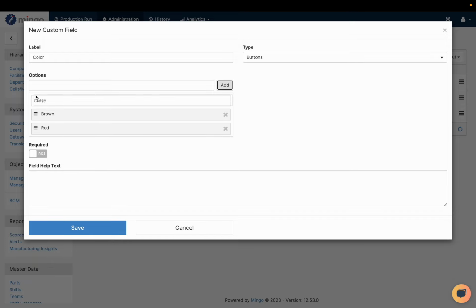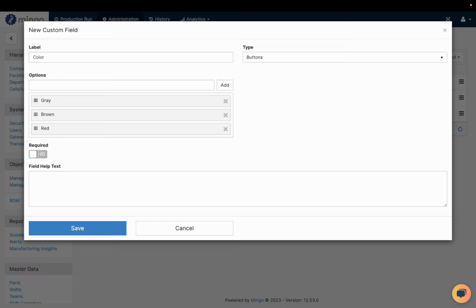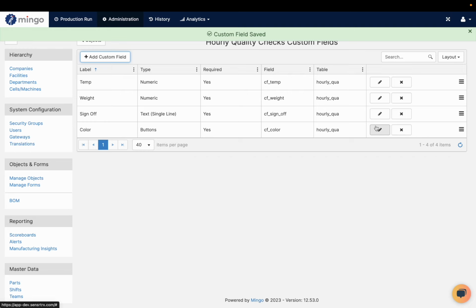You can also change the order of display on the screen. So maybe we want to go from most done to least done. And we'll add some help text. Okay, and hit save. So now that we've created this, we're going to go create a form.